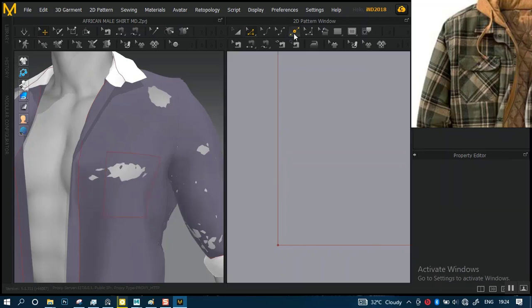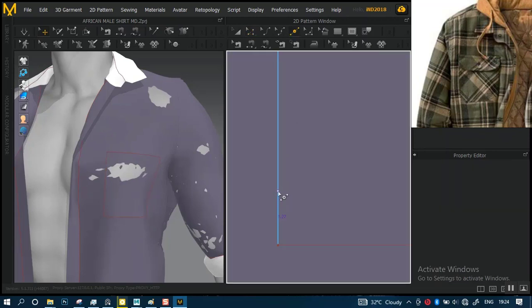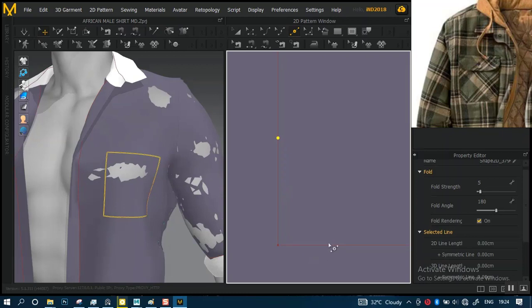Delete that, do it again, and make sure we have this at 2 points, around 2.5. Yes, 2.5 in here. Then 2.5 also in here. I'm going to zoom out to be sure if it's fine. If not, I will just have to make some corrections to it.